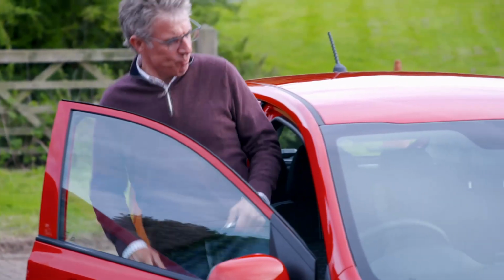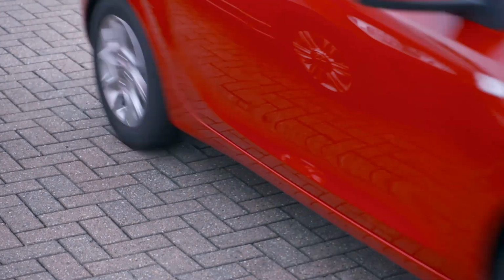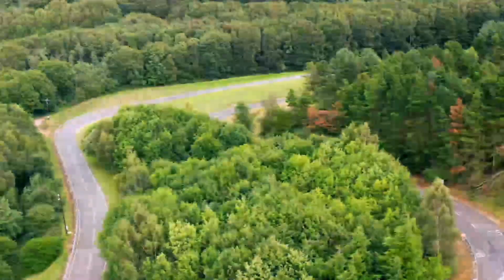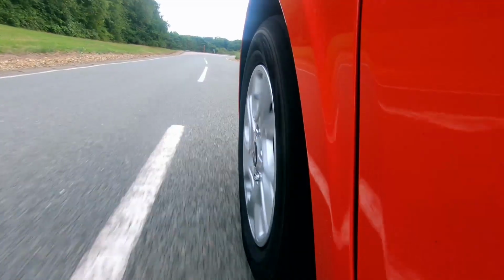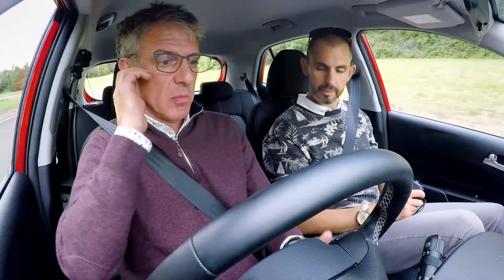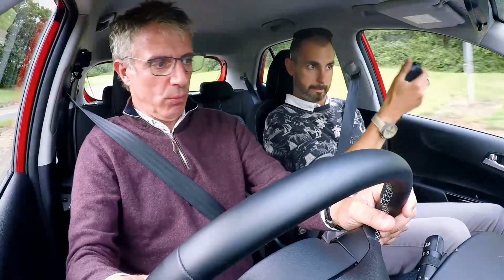Right, come on. Stopwatch at the ready. We're going to see which car can record the fastest lap time. We're starting with a Picanto. It's not all about that time. No, it's about the feel. Yeah, how does it feel? See, because I didn't drive this earlier. You did, didn't you? Yeah, I did and I liked it. Right, here we go. Felt good. Let's go.